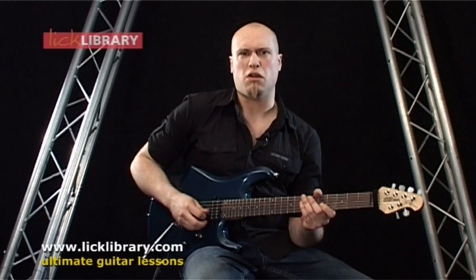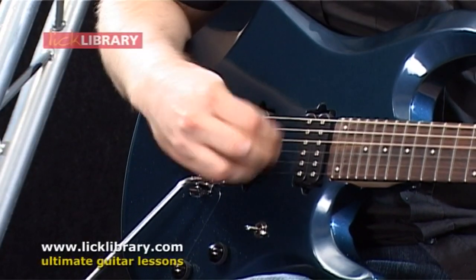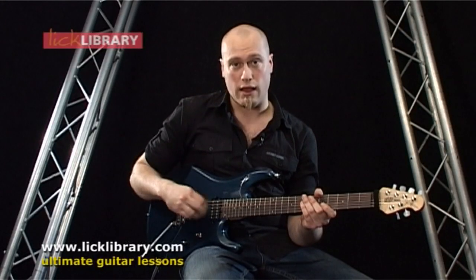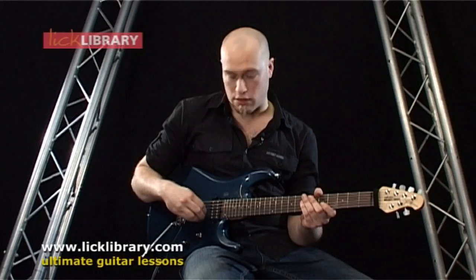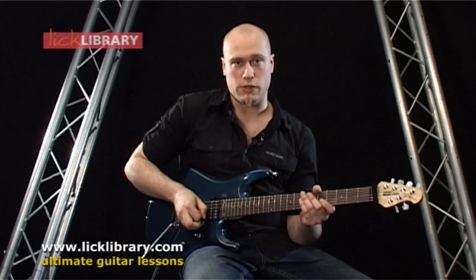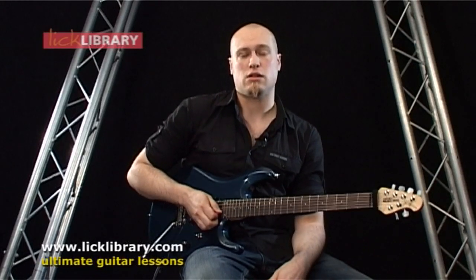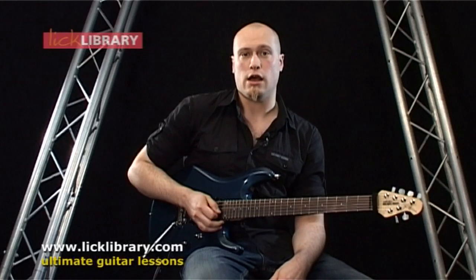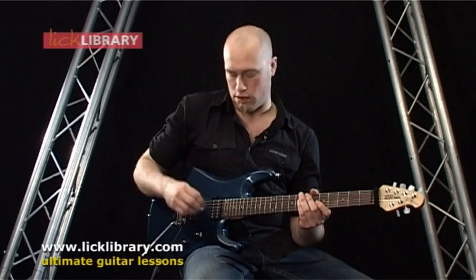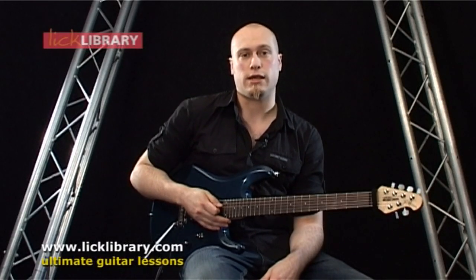Michelangelo is quite well known for his odd technique where he actually gets the pick like that and picks up and down — he uses the pick sort of vertically. So he's just kind of picking the strings in a very odd manner; it would be the same as a downward pick but he just does it upward. Shawn Lane was another amazing alternate picker. He had the same kind of technique where he would have the pick at that angle and he almost snapped through the strings. He had a really cool style of alternate picking.